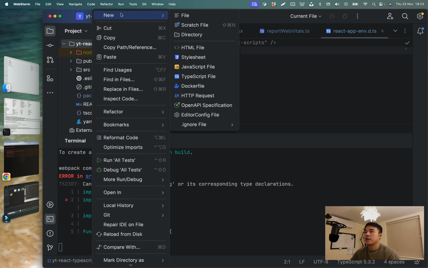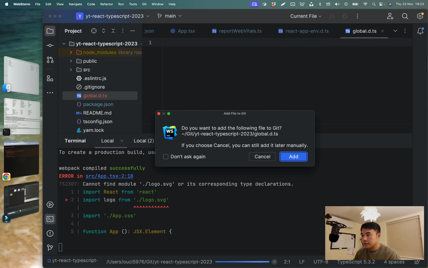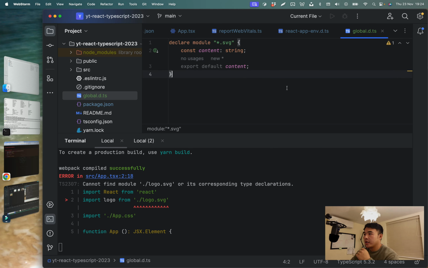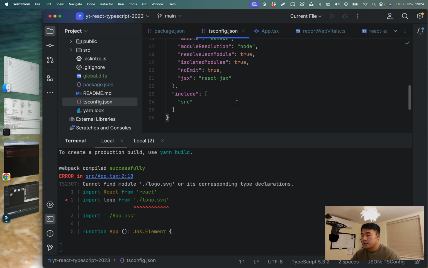So let's have a new file called global.d.ts. Add. Right, and we're just going to add this. So this is declaring our SVG module. tsconfig. We need to include.